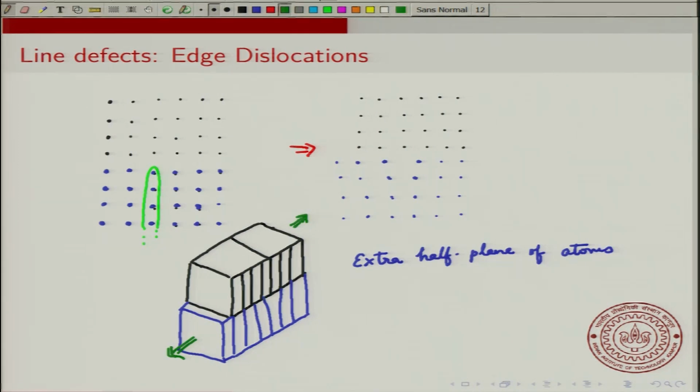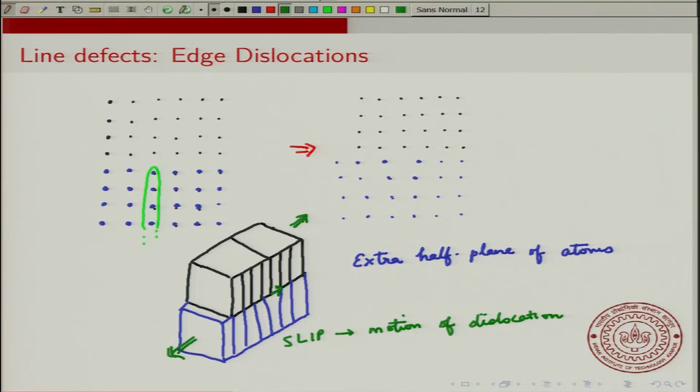Okay, so then this missing set of atoms that are right here, that can move. Okay, so this row of atoms can move here. Okay, then the missing plane comes here. This behavior is called slip behavior. Slip, this relates to the motion of the dislocation. And what will happen when you do this is that this dislocation will move along this direction. Okay, this dislocation will move this way.